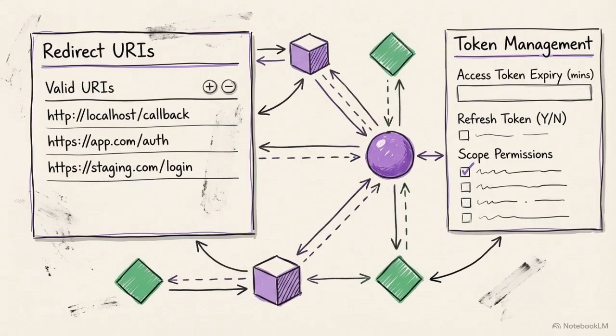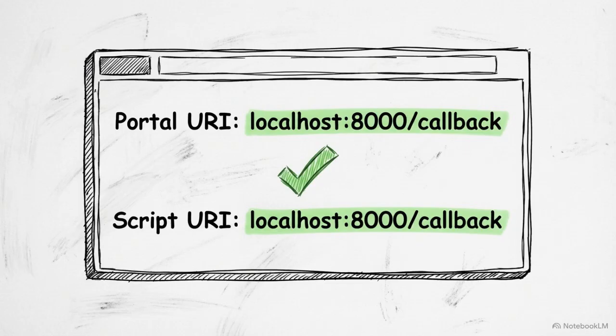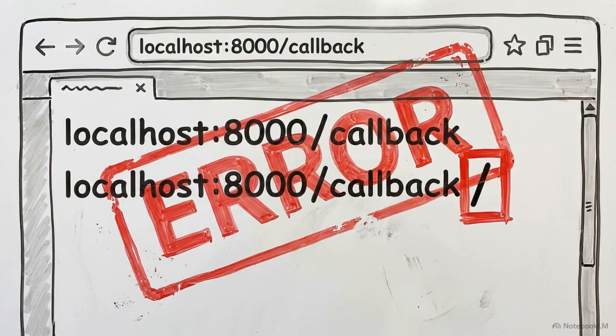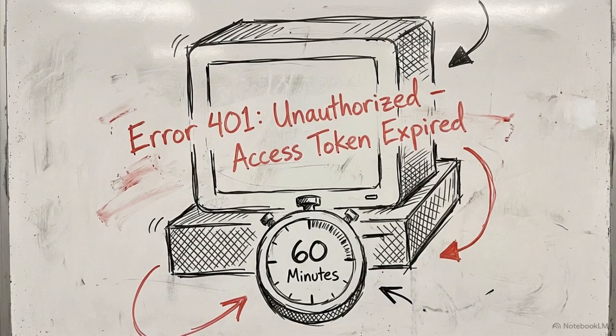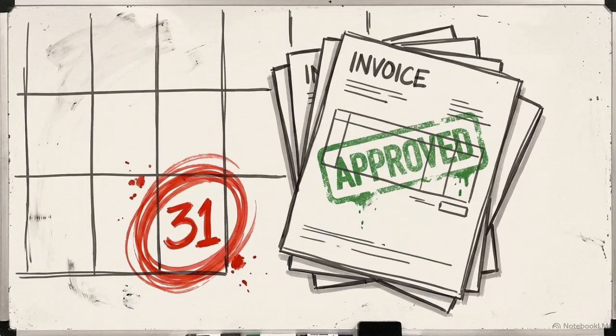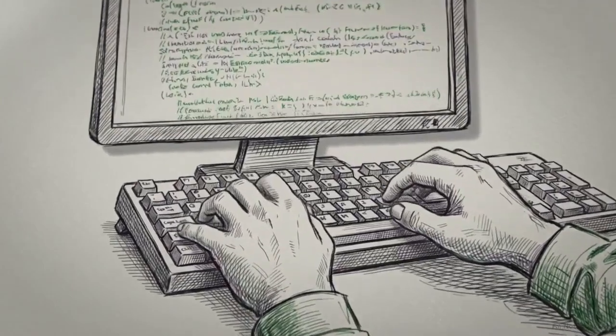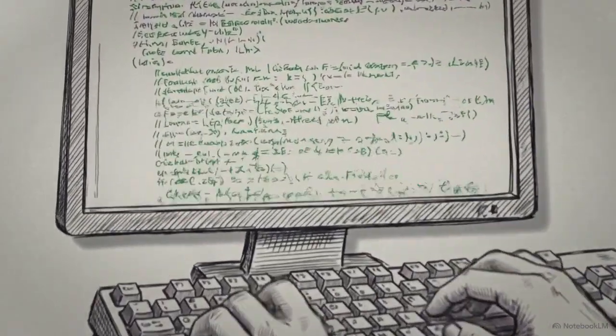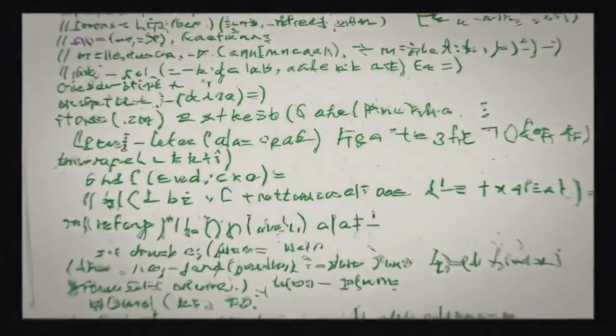There are two critical failure points to watch out for during setup. First, your script's redirect URI must perfectly match the exact URI you enter in the portal. Even a single misplaced / will cause authentication to fail. Second, QuickBooks access tokens automatically expire after exactly 60 minutes for security purposes. Because of this, your Python script must be explicitly designed to handle background token refresh logic automatically. This prevents silent API failures when you are trying to process end-of-month payments. Properly securing and configuring these API credentials is the required gateway between your static accounting software and AI-driven automation.